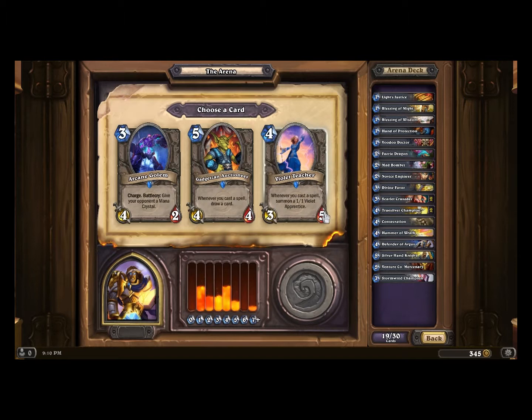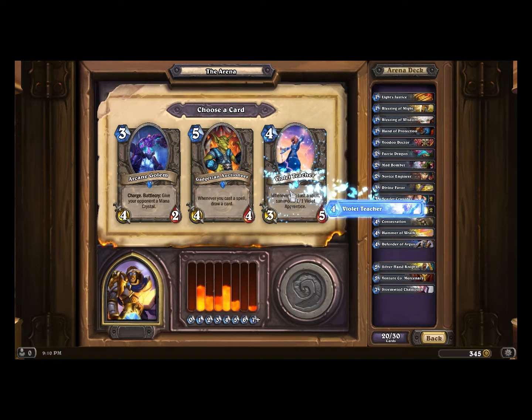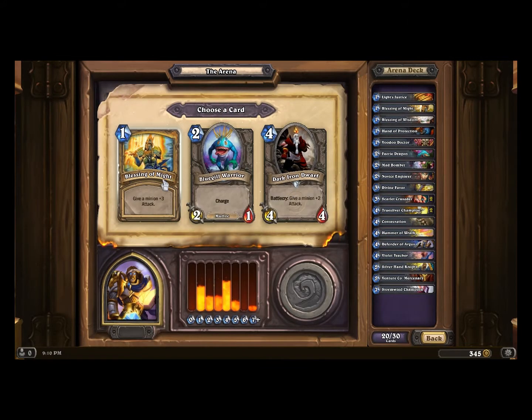I mean, it's a 3-5, so with 5 health you're not going to get rid of it easily. It's a total of 8 stats for 4, which is pretty good, especially if you can ever get a 1-1. And having that 1-1 is useful for Paladins, so I think I'm going to go with this. We have plenty of card draw anyways, so I think I'm going to go with that. Blessing of Might.